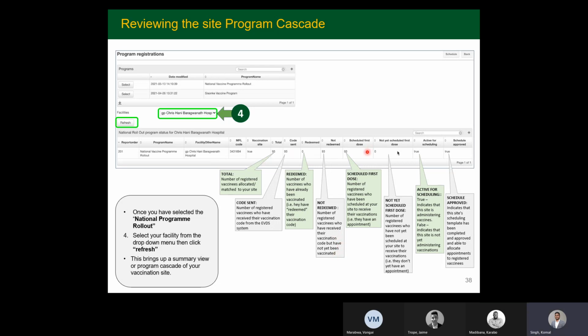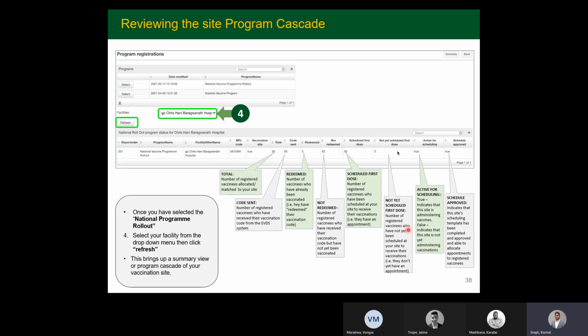Okay. This column here shows the scheduled first dose. The scheduled first dose is the number of registered vaccinees who have been scheduled at your site to receive the vaccinations, and they have their appointment. Go into this column, not yet scheduled first dose. So not yet scheduled first dose is the number of registered vaccinees who have not been scheduled at your site to receive the vaccinations.